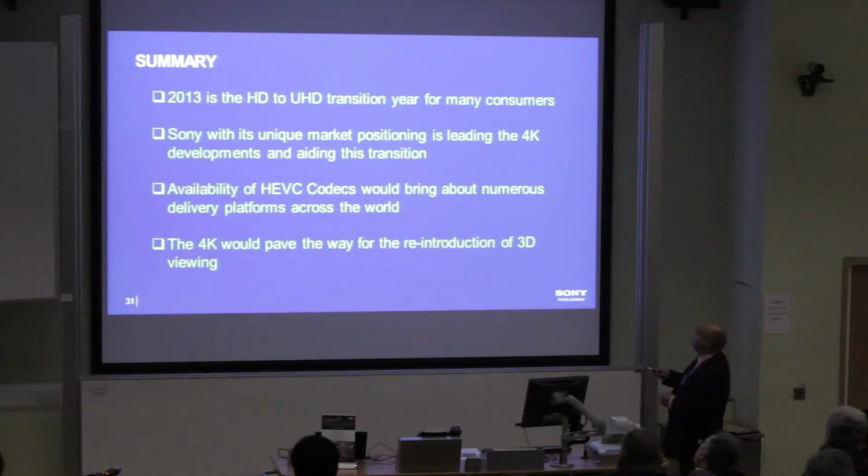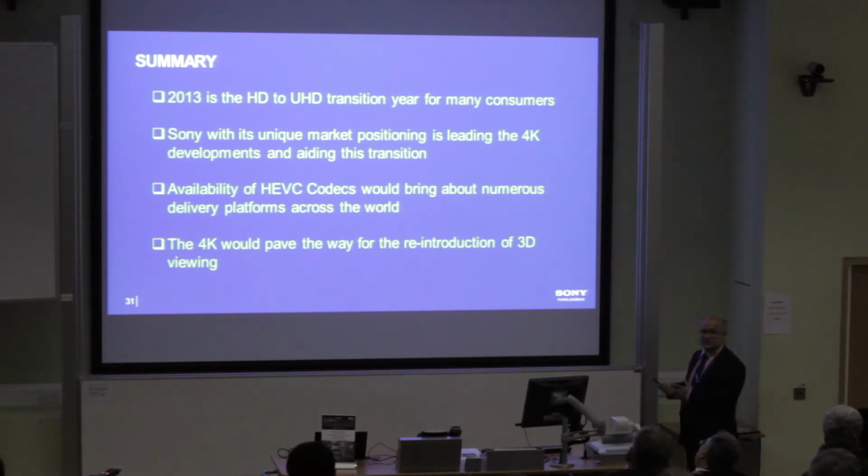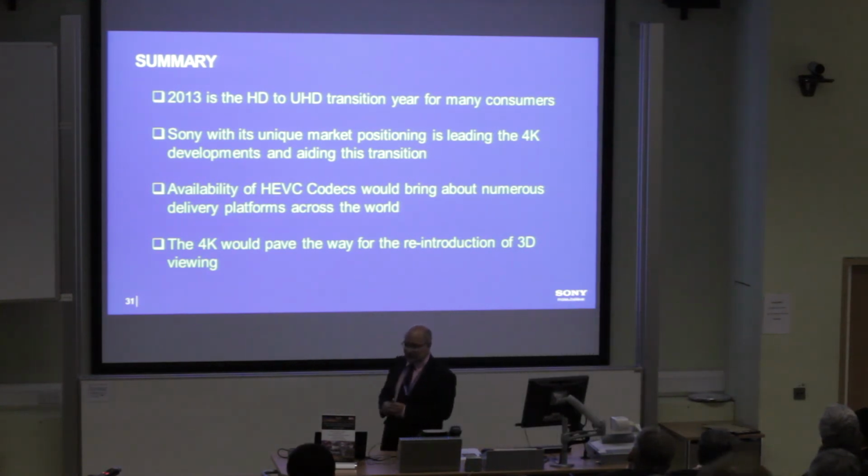Let me summarize other points. 2013 is a key date, I think. This is the year that the HD to UHD transition would take place, or at least start to take place. And I've also hopefully shown you that Sony has a unique market position and is really dedicated to 4K development and aiding this transition. Another key parameter for this to be successful is the availability of HEVC codecs, to make better use of spectrum efficiency.